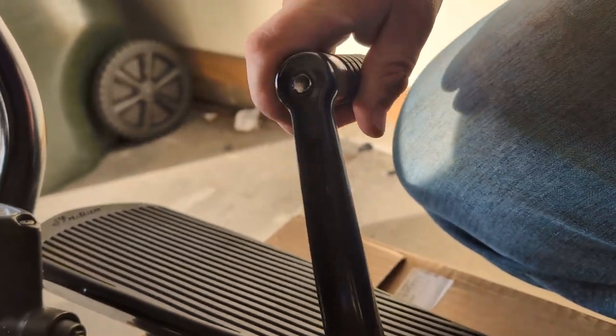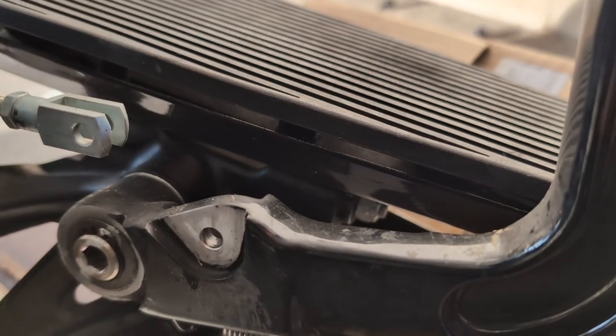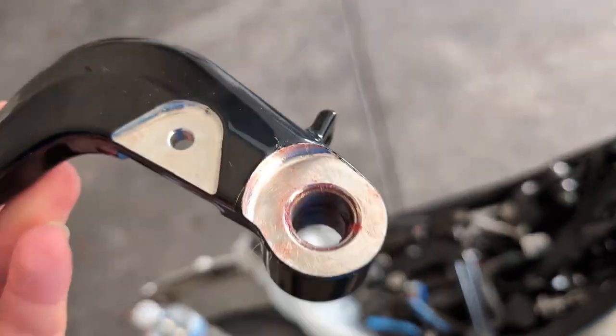Now you've got to kind of swing the floorboard away so you can look at the back here. And as you can see, we have a snap ring. So I had to literally go buy a set of snap ring pliers. Now that I got the old one off, it's really nice because there's a sleeve in there and the sleeve on the new pedal is already pre-pressed. I just put some general purpose grease inside there so it stays lubed up — just enough to where it can pivot pretty good.